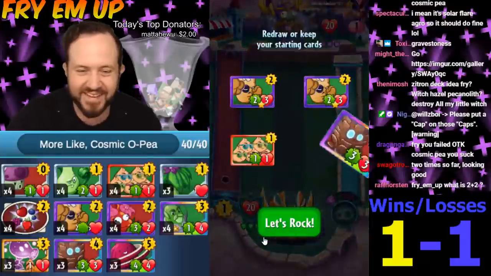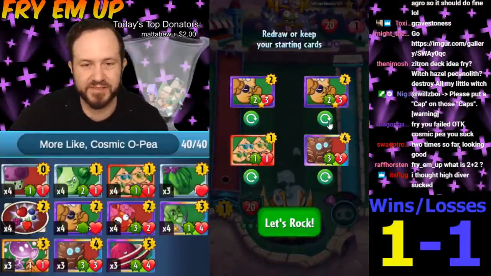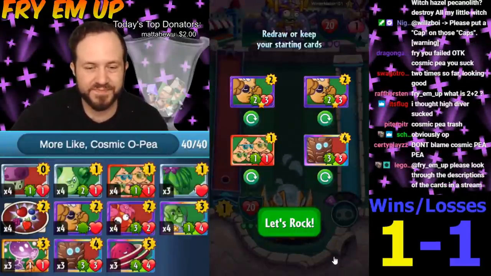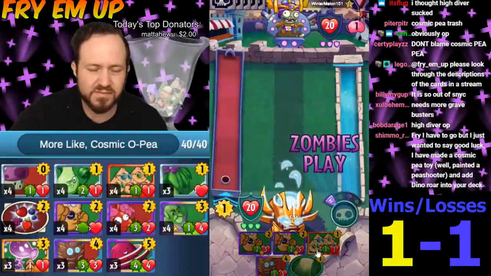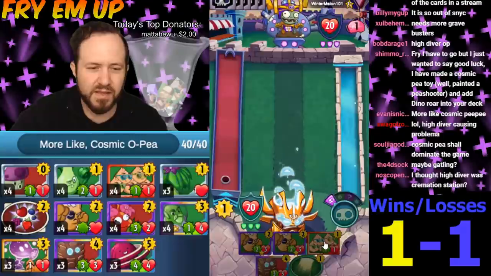Cosmic P failed. That was not my fault. That was obviously Cosmic P. 100% Cosmic P's fault. I wonder if these are good. Is he going to play tricks? Don't know why you're playing tricks. You can suck my cosmic pee.